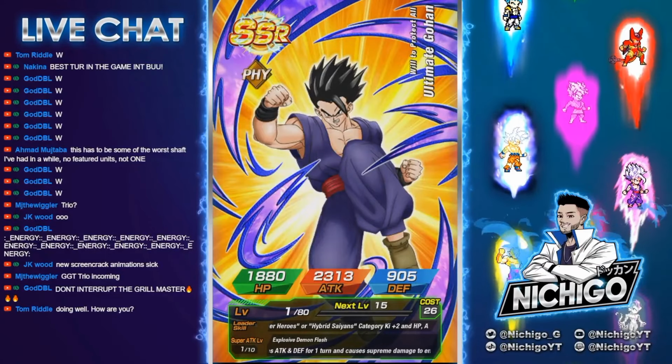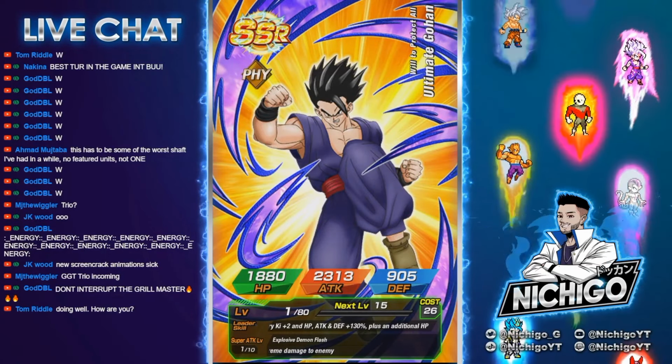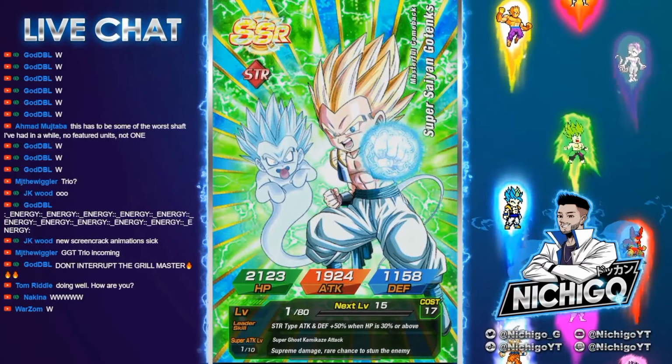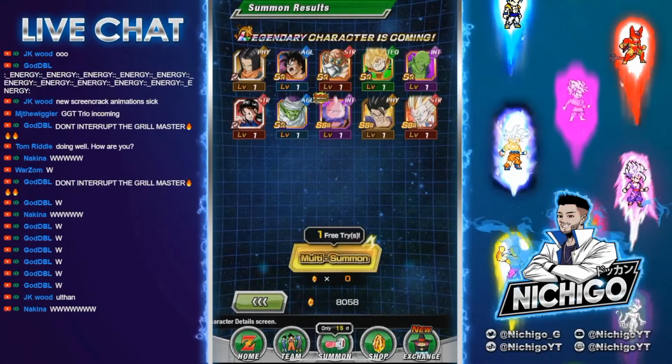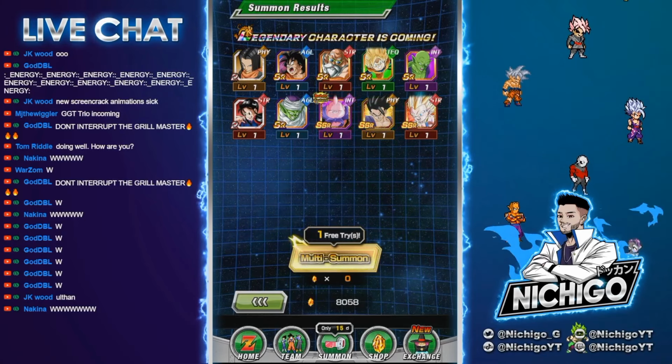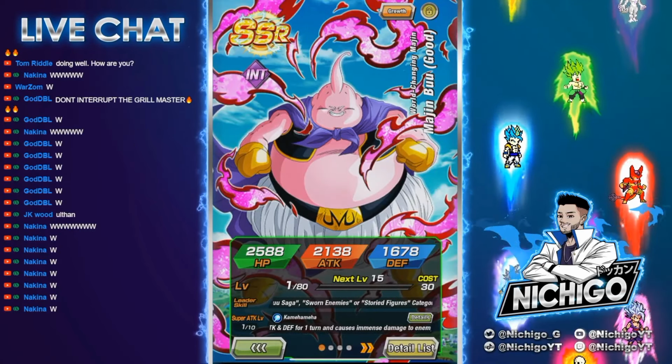Oh, and we also get Ultimate Gohan. This is only my second copy too. Is there anything more? Gotenks. Why is it still going? Why Gotenks, bro? That's it. The double screen crack was crazy. We got both new animations. If I could get this Buu rainbowed, I'm gonna be laughing.